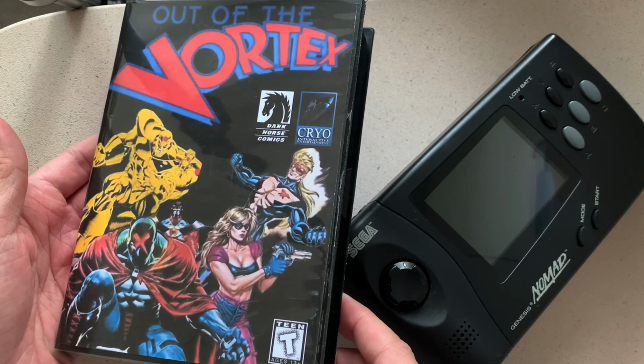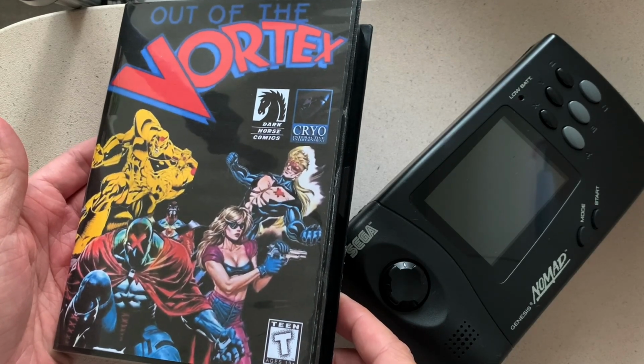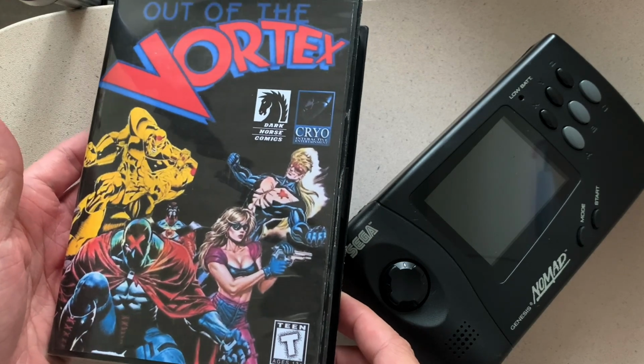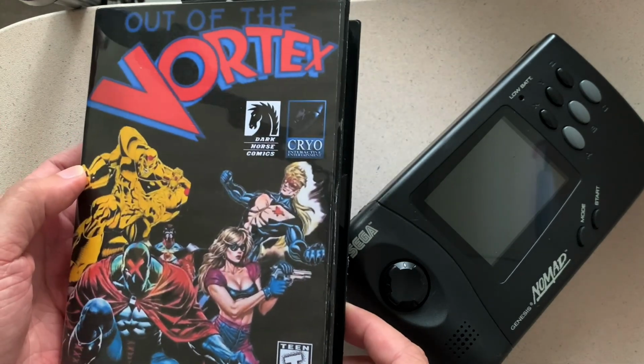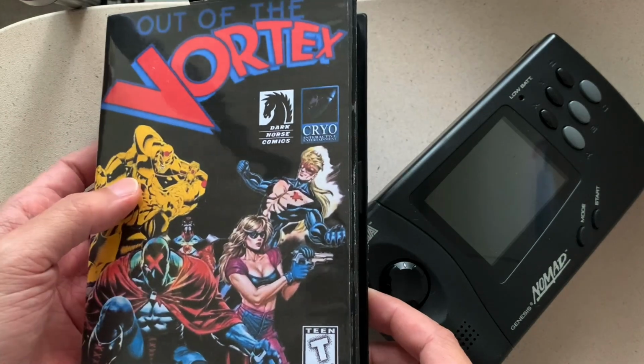In this video, I have another interesting retro game to show you guys. This is a co-op Beat 'Em Up 16-bit for the Sega Megadrive or Genesis, and the title of the game is Out Of The Vortex. Here's the front cover of the box, and at the back it looks like this.